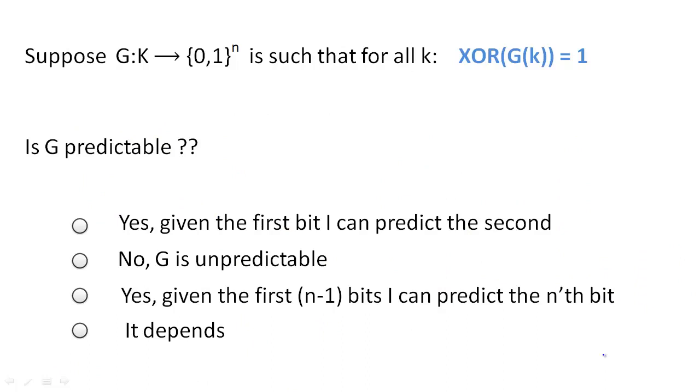Okay, so let's look at some examples. Here's a silly example. Suppose I give you a generator and I ask you, is it predictable? Well, this generator happens to have the property that if I XOR all the bits of the output, I always get 1. So bit number 1 XOR bit number 2 XOR bit number 3, and so on. The question is, is that a predictable generator? And again, I hope everybody answered yes. Given the first n minus 1 bits of the output, I can predict the nth bit, because it would just be the bit that's needed to make the XOR of all the bits be 1. In other words, if I give you all but one of the bits of the generator, you can actually predict the last bit.